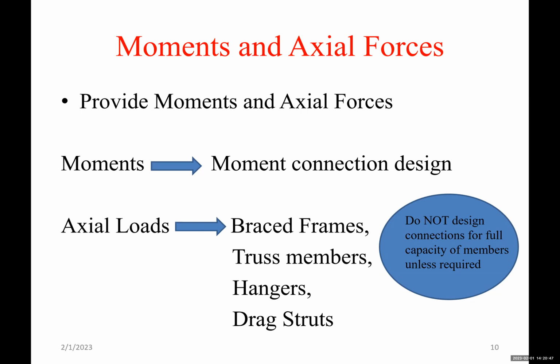So for a truss member, for a braced frame, show the force on the diagonal in the braced frame. I mean, we did that all the time, with plus minus, for example, if it's wind load or something like that. So it would be compression, would be tension. Okay, plus minus 30 kips. This is the axial force in that member. So in that case, the connection designer knows what he or she needs to design for. Trusses, hangers: tension forces typically on the hangers, show the force. You design for it, you use that to design the hanger.